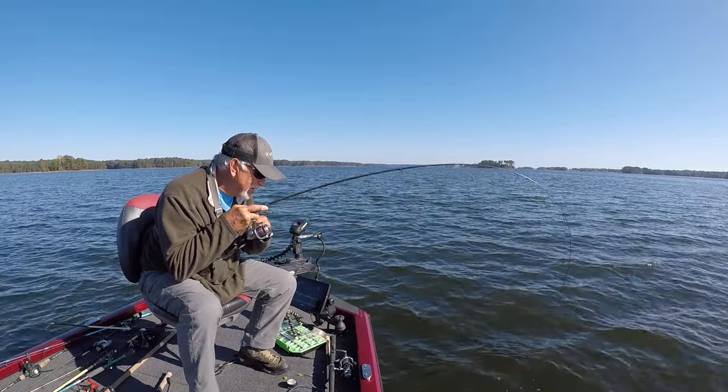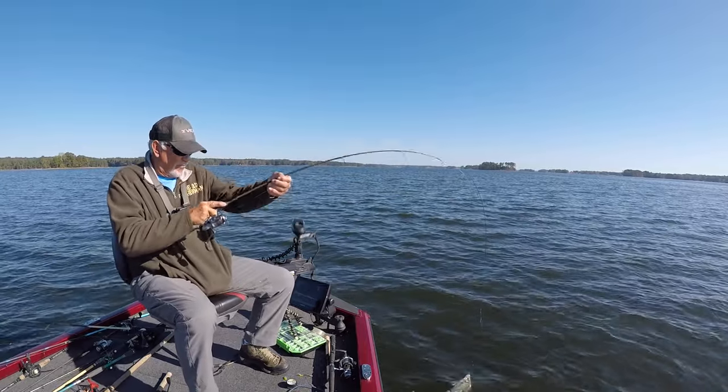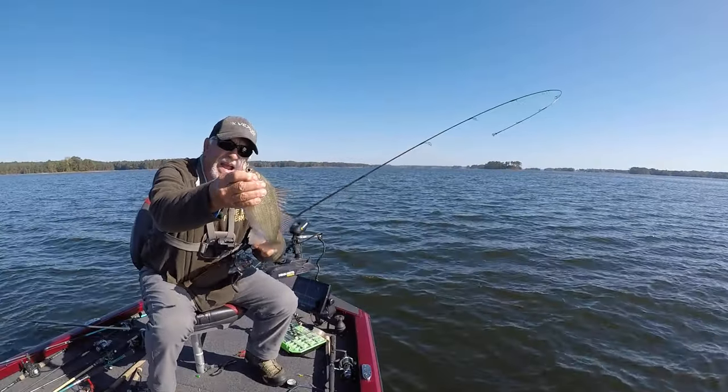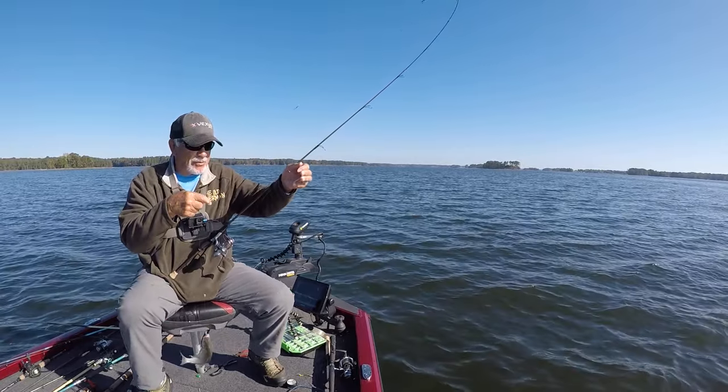Pulls like a striper, but it could be big perch. Oh, it's big perch. Two of them. Look at that. Look at that. Big perch. I mean, super dog. That is a super dog magnum all day, every day. The kind we read about in Perch magazine.